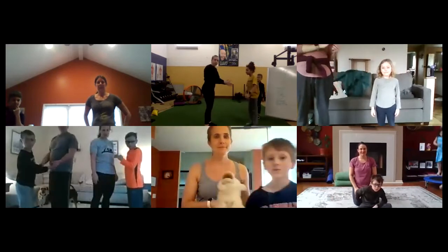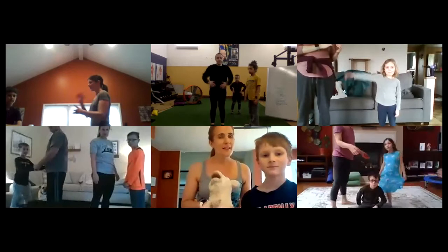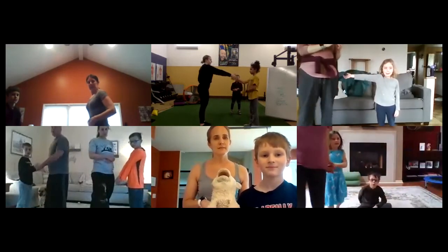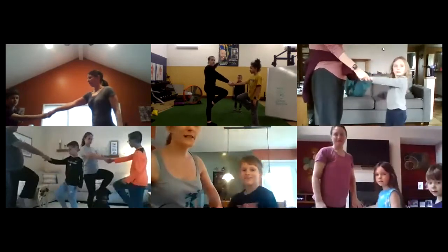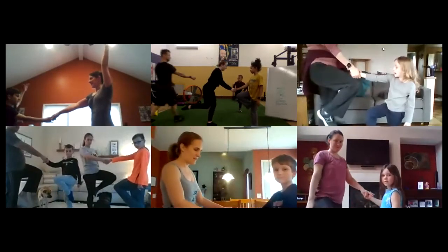All right, you're going to stand across from your partner. If you don't have a partner, you'll put your hands just on your hips and squeeze your abs the whole entire time to hold your balance. Grab a partner's hand. Opposite leg will go up. The other arm can just be free. Then bend. Point your leg back.